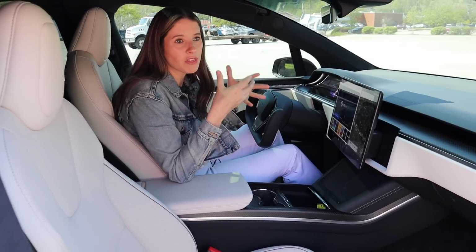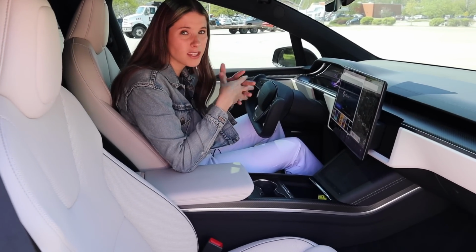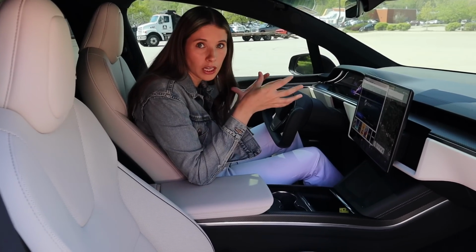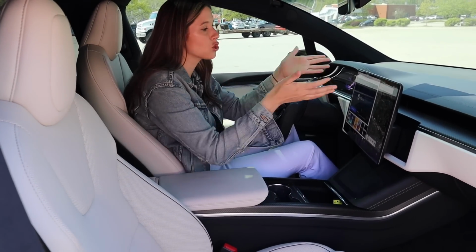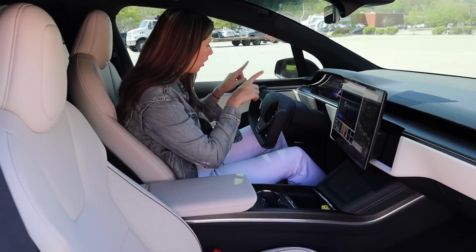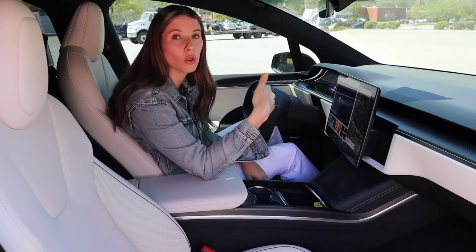And the thing with the Tesla interior and Tesla technology is it's a lot. I find it a little clunky, and the problem is there's no buttons. Everything is in the screen. Literally the only buttons in this car are a few on the steering wheel, and your hazards. So anyway, it makes it a little longer to do things.